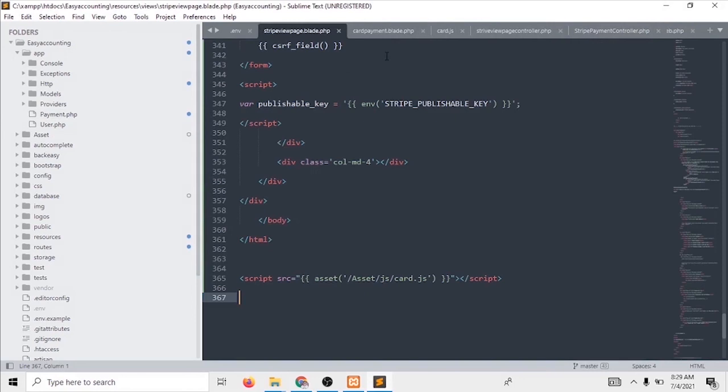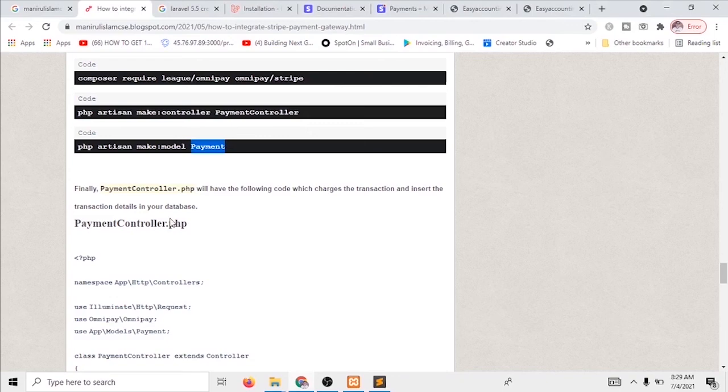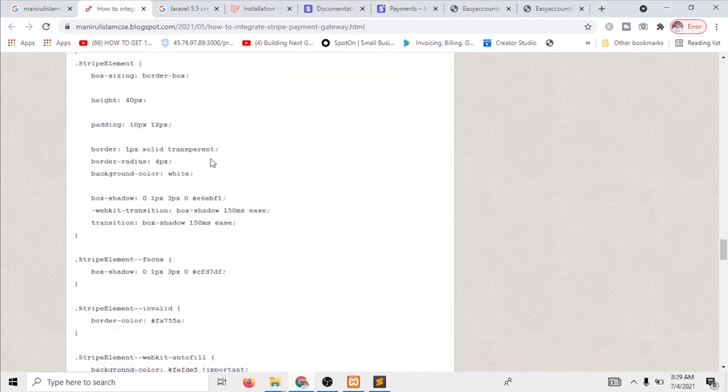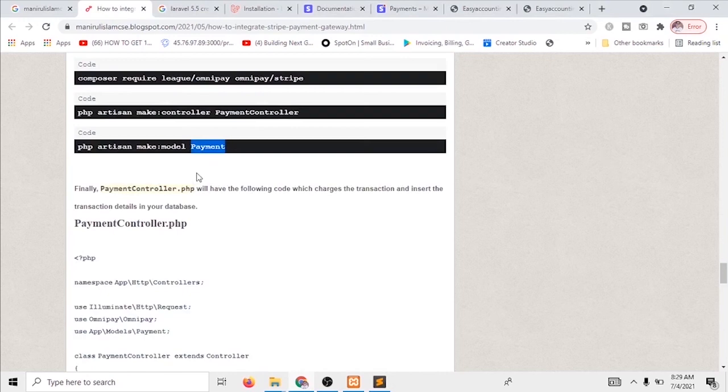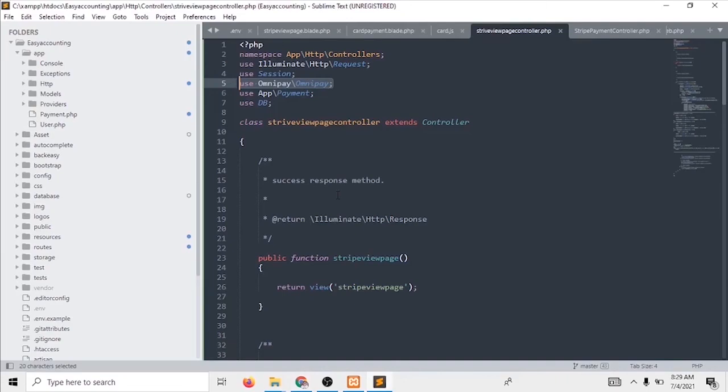You can see I have added the payment controller, and this is the composer I already installed. You can see this is the composer. This is the composer, and I have added this composer in the controller.